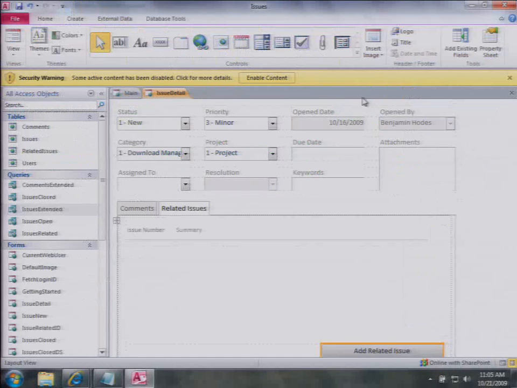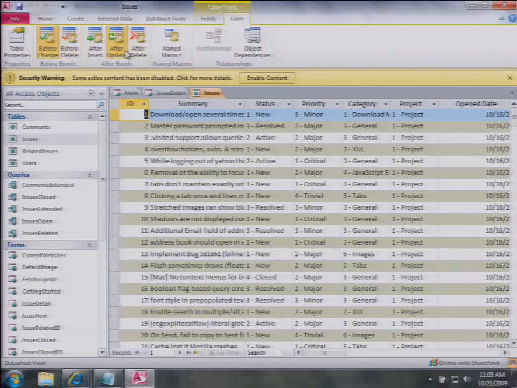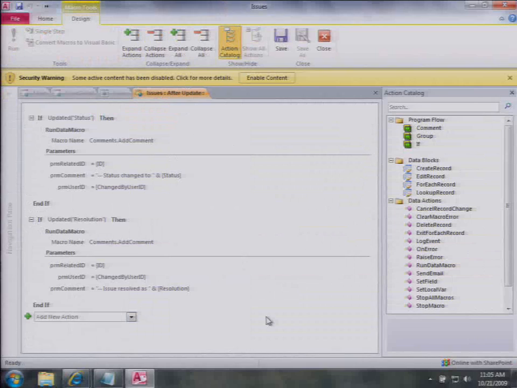And then a couple of the ones that are on events. We can go to our issues table and open it up. Here we've got a couple that are on events. We've got an after update, and that after update does a couple of things. One of the things it does is say, if my status has been updated, I want to add that status update to my comments table. So you notice when I changed it to by design, I got a couple of things mentioned in the comments table, saying Ryan changed it to by design, and Ryan resolved it on this date. That's how we do this. We can, at the table level, say if the status has changed to this, go do this action. If it's updated to resolution, go do this action. This way, we have an easy way to put the logic in one place and have it work everywhere.